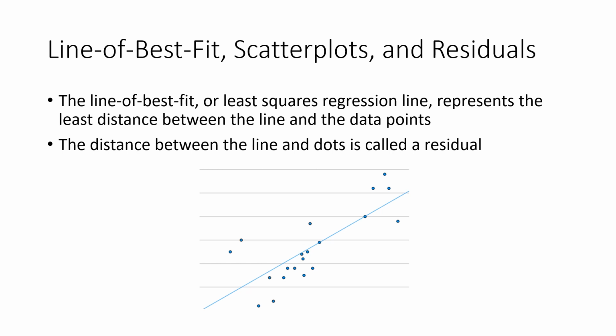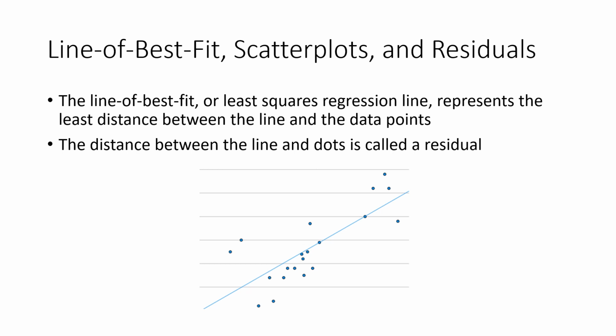Sometimes it helps to visualize regression analysis because it will give you a better sense of what goes on when you do a regression analysis. And the best way to visualize a regression analysis, especially a bivariate one, is through what we call a scatter plot. You can see an example of a scatter plot at the bottom of this slide. You can see a line sloping upward through these data points. And what we call this line is the line of best fit. Sometimes it's also called the least squares regression line.